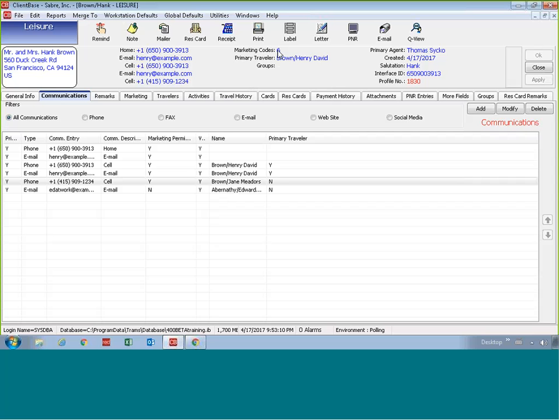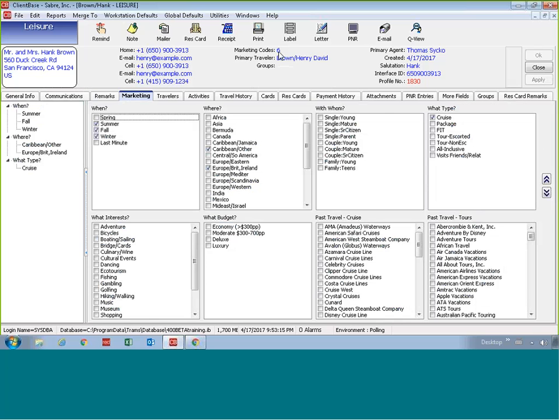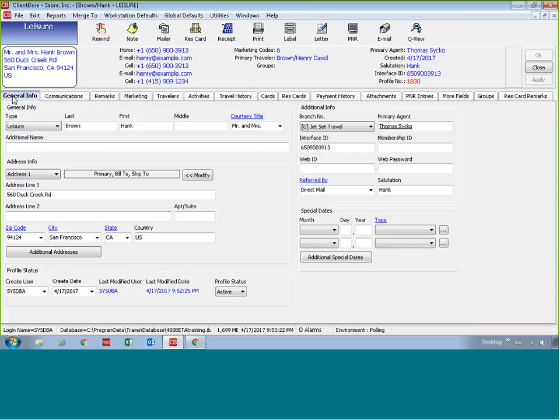I can see here that when it comes to marketing, I know I have 6 codes checked. If I want to review them, I can click on the marketing codes there. Okay. So lots of information. Again, the more information you put in, the more effective your marketing would be, the more information you have at your fingertips, because by tracking it, a lot of this is information that you need when you're building your business to follow up with your client, but it's also information that you're going to need when you start booking travel and actually keeping track of your client's trips. So whether you can capture it now or later on, you only have to ask for it once.